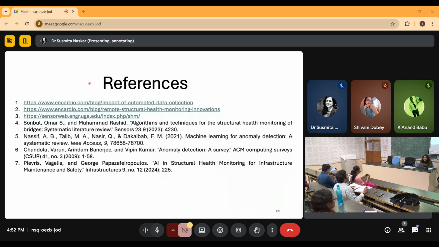And again, as I said, I will always give the references for everything we have discussed today, which you should go through if you want to learn more. These are the references for the lecture 2 part today. If you are interested, there are some papers, some books, some encyclopedias, so please go through them. Everything we are going to cover will always be added as a reference, so once you go back, you can have a look at it.